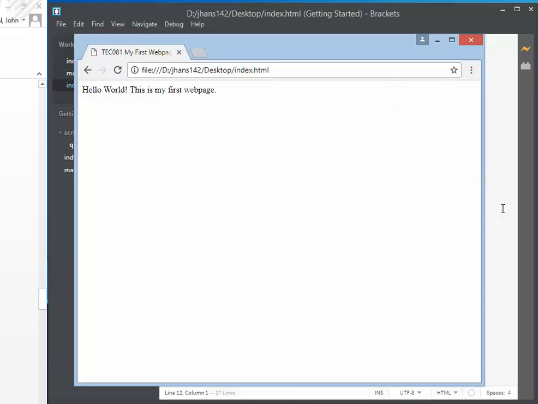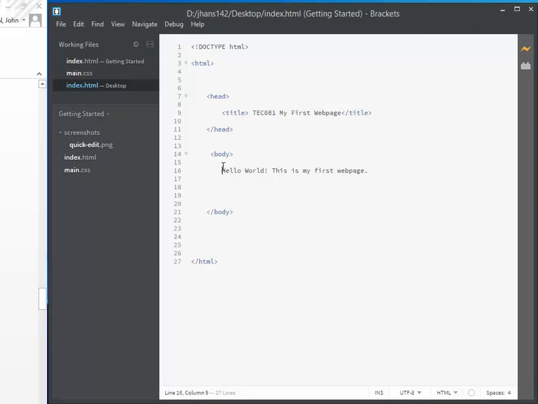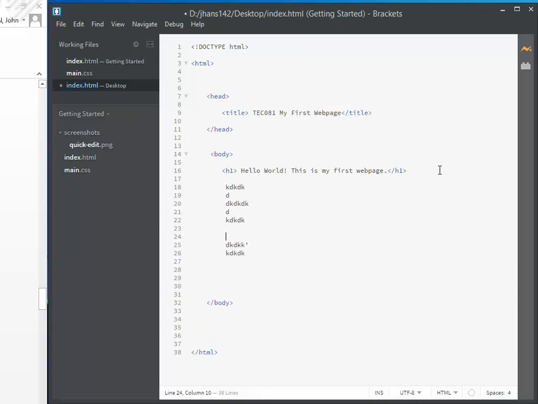Later on we'll learn a few more tags, but there are what are called heading tags. So if I put H1, let's have a look at this. H1 is the largest heading tag in HTML, so normally the most important heading on the page we use the H1 tag with. Now I was going to put some random text, a bit more random text, and I'm going to make these paragraphs.